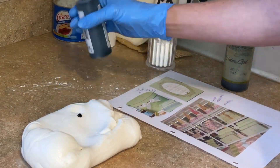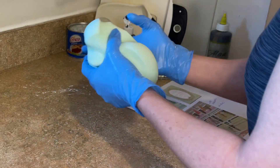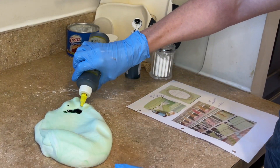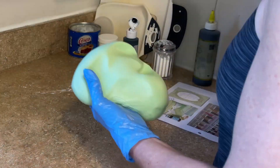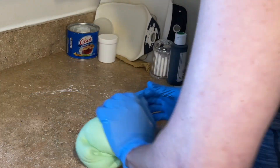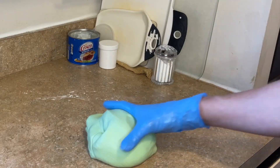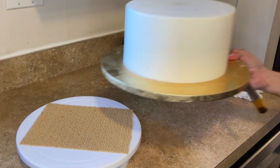I'm starting by adding a little bit of leaf green and see what color I get. I need to add a little bit more green and a little bit of yellow as well — I have some gold and I'm adding more and kneading that together until I get the correct shade. I just add a little bit of color at a time till I get the right color. That looks good, and it's been about 15 minutes since I added the Tylose powder. Look how much better that fondant looks.